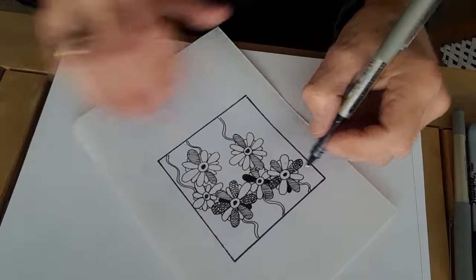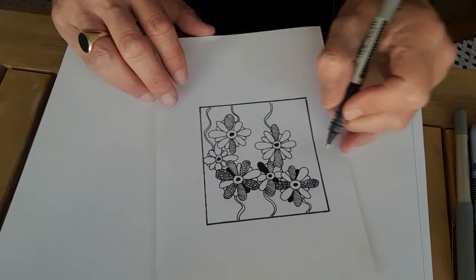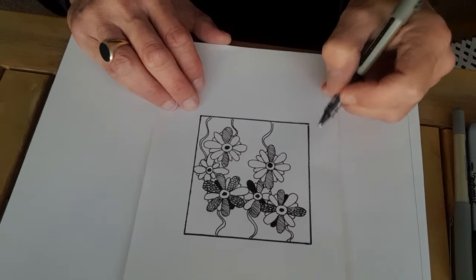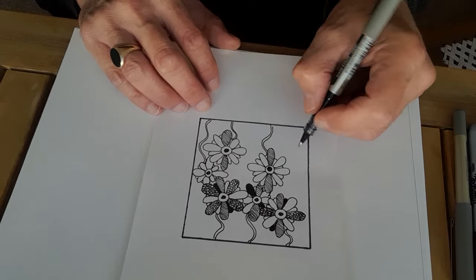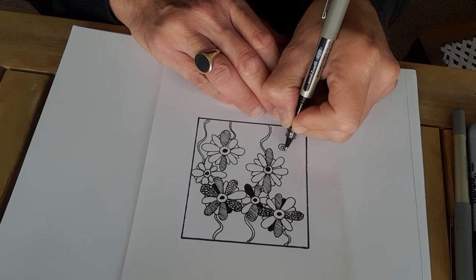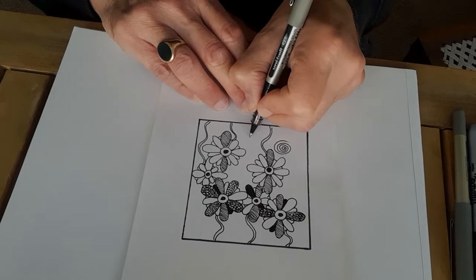So this is coming on slowly but surely. I'm not going to spend a long time now just finishing all of this while the video's on. I just wanted to show you how to get started. It's a bit of an odd shape, that one. What else could we add into this? I don't know. Let's put some spirals into this. Maybe they'll look good, maybe they'll look terrible. We'll find out in a second. Let's just put some in.